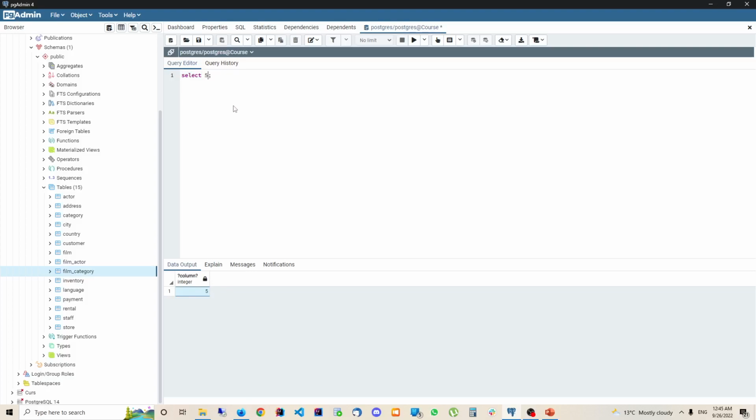Now you can specifically cast this number to a specific data type by using the double colon and typing, let's say, smallint. You can see that I specifically told Postgres, hey, I want this value to be a smallint, and Postgres behind the scenes has automatically done this for me.